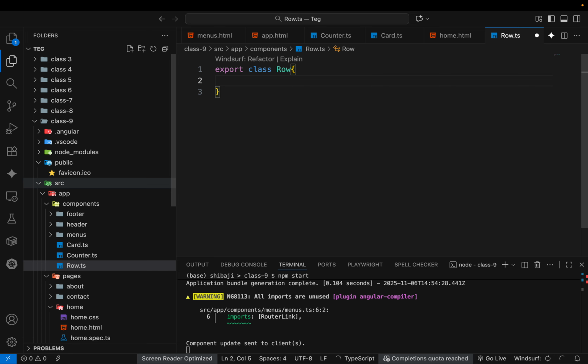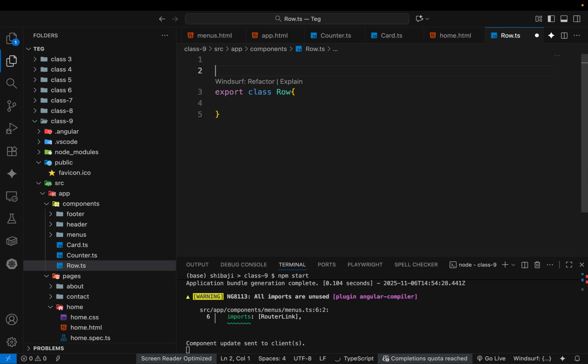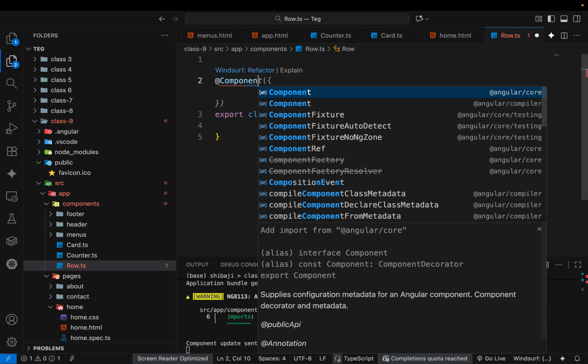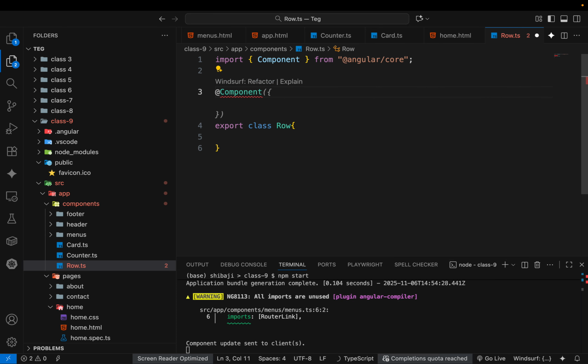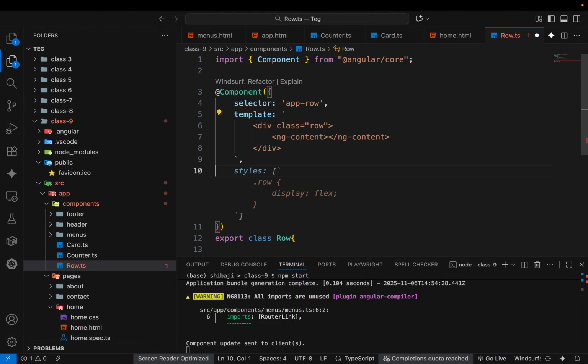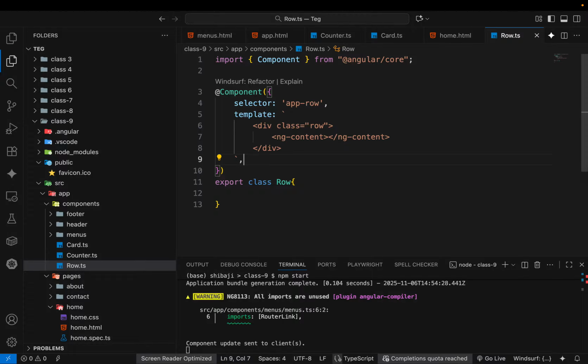Inside this part we directly call the component decorator, like this, with the app-row selector and template. Styles are not required. So this is the app-row.